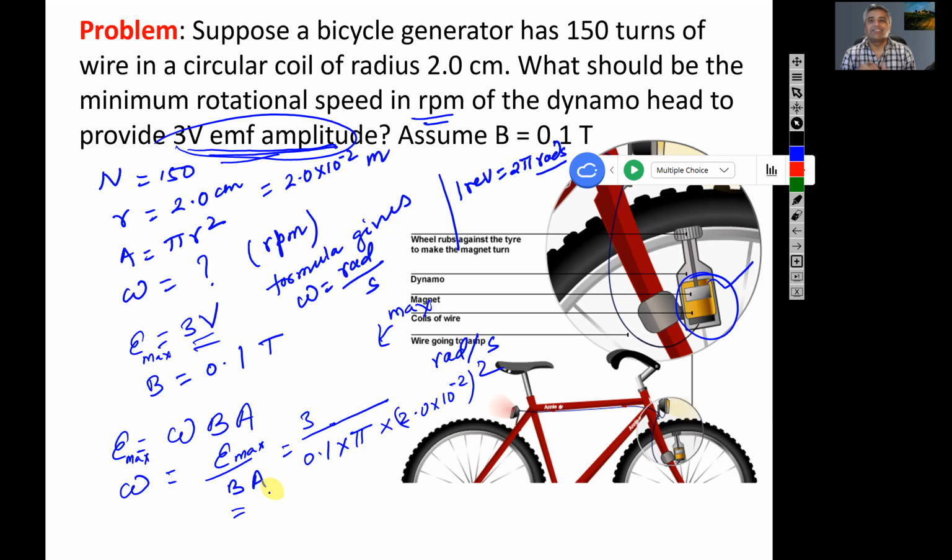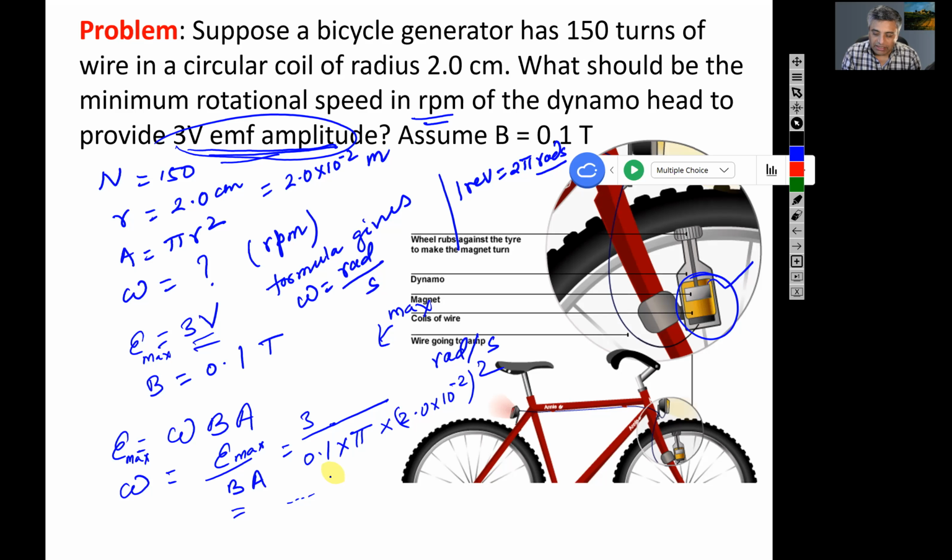So usually we are used to looking at the number in terms of RPM. For example, in our car, next to the speedometer, there is an RPM value. So when you push the gas pedal a bit harder, you see the number. The engine goes, and then this thing spins. The needle goes like 4,000, 5,000, 3,000 RPM, something like that, okay? But this is a bicycle. It's not going to be that large. So whatever number you get, that's the radian per second.